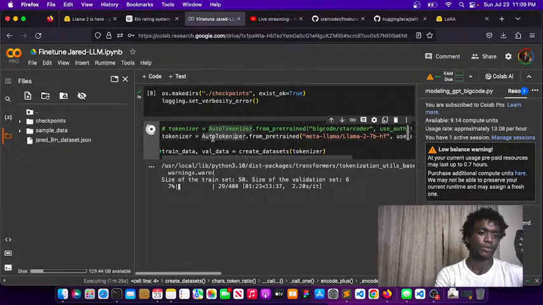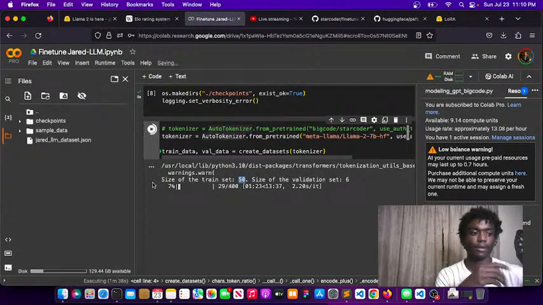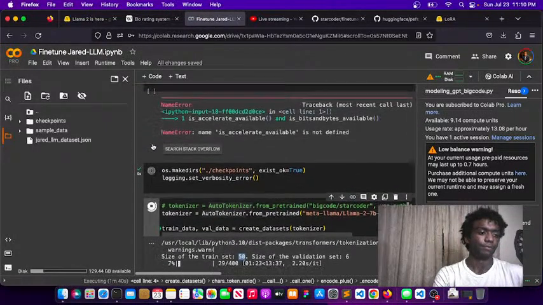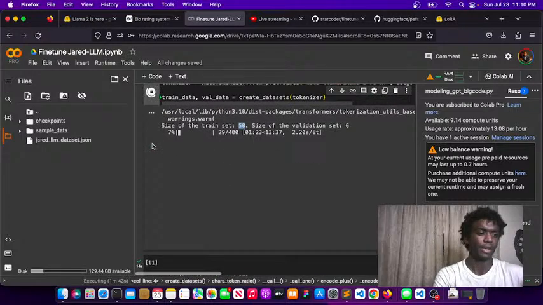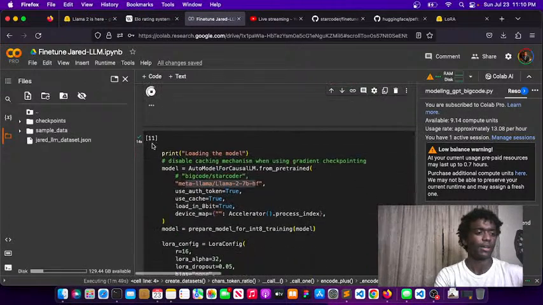By the way, it's very small data. Six was the closest thing, since I'm rounding the data a little bit. So six is 10% of the data in the validation set.